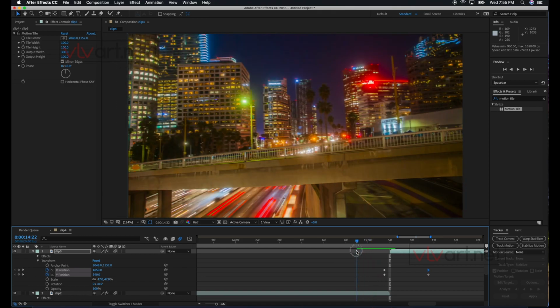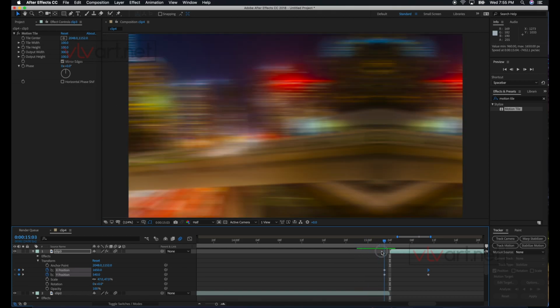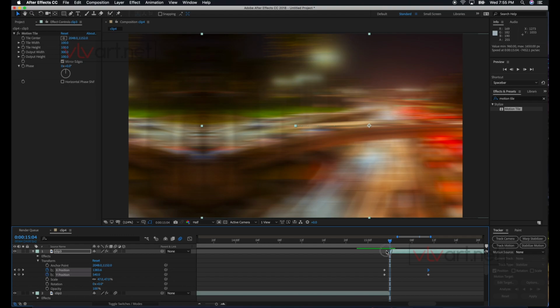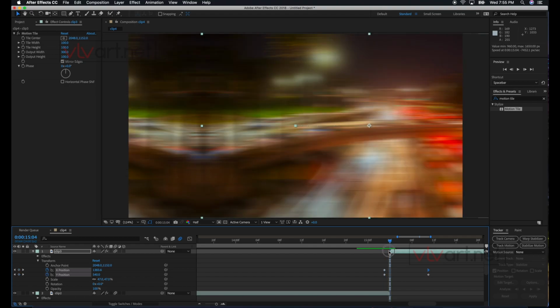The point of this transition is to make the first clip as blurred as possible, because blurred clips are easily connected.